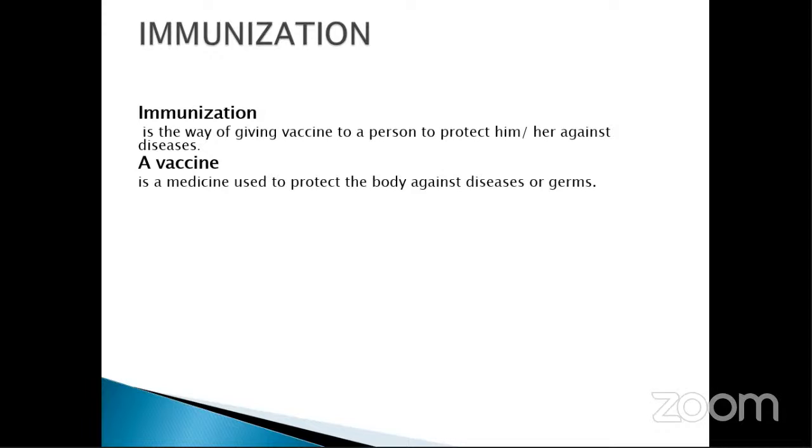We are going to look at those diseases also. As we continue, we shall look at those diseases that we try as much as we can to give children or babies a vaccine to protect them against. Those diseases are called immunizable diseases. Sometimes we call them childhood killer diseases. Sometimes someone can just use the word killer diseases. So you need to know that very well.